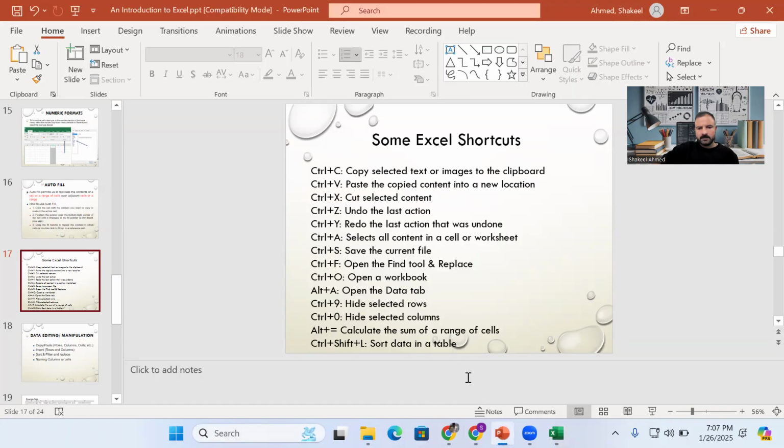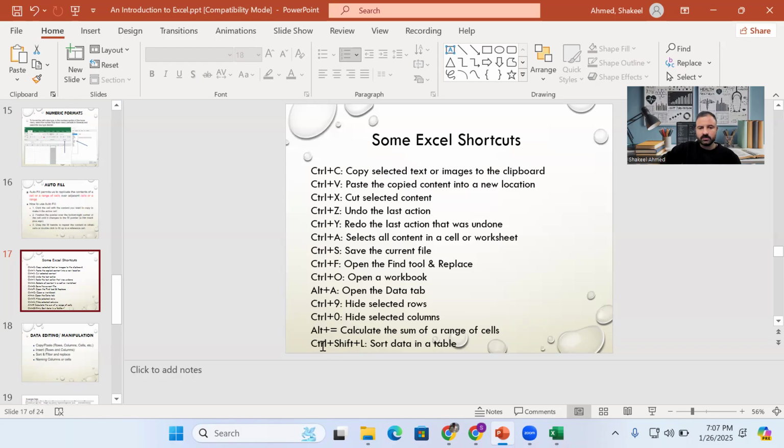And similarly, you can hide a row with Control 9, and hide a column by Control 0. And you can directly find the sum of a range of cells or columns by Alt plus equal to. And you can sort the data using Control plus Shift plus L.